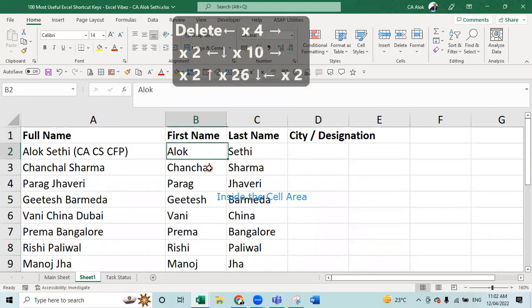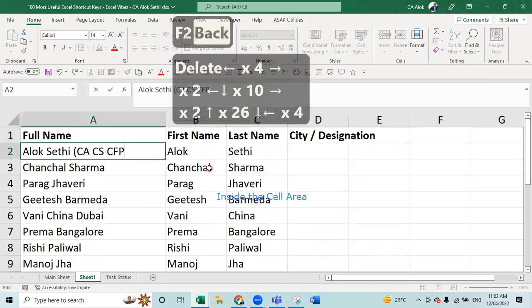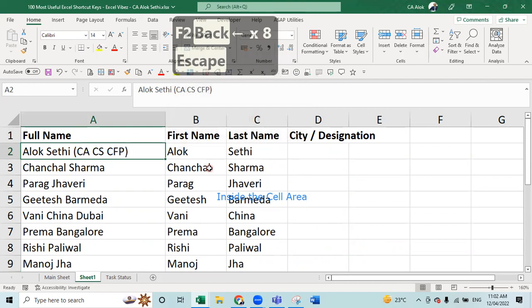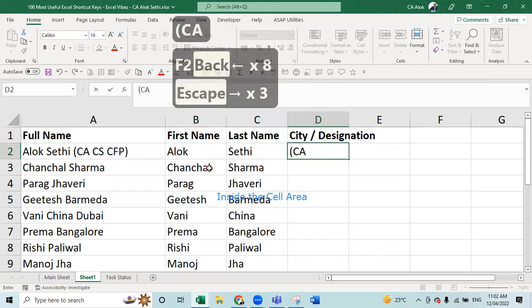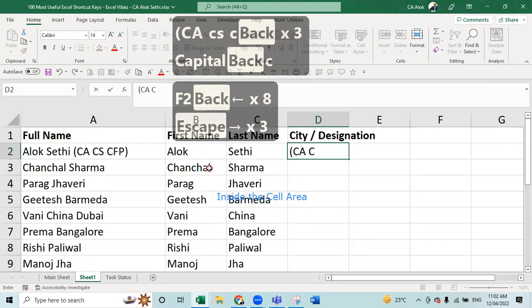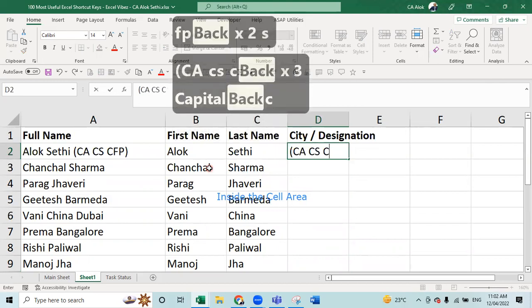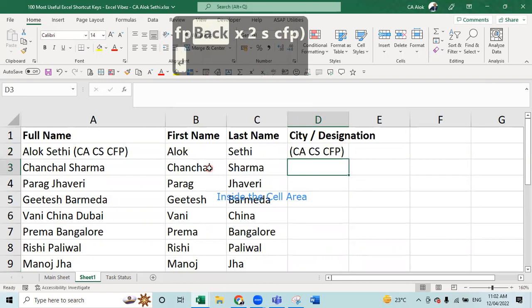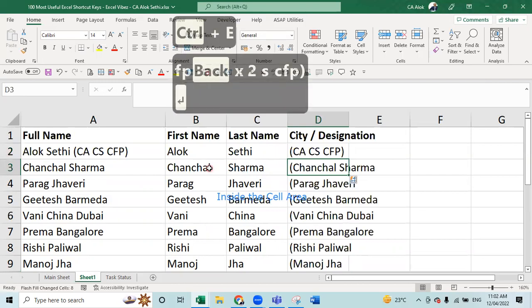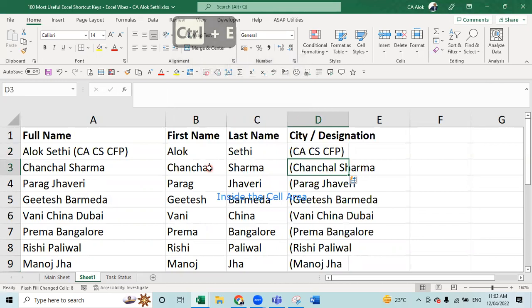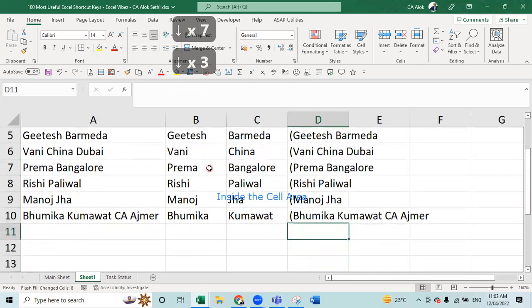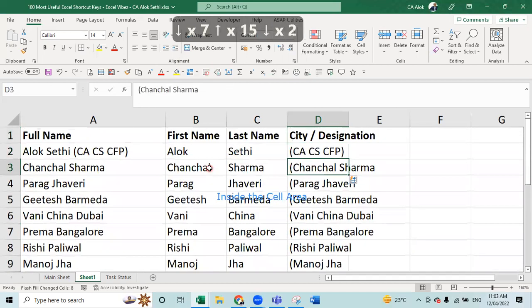But in the next thing, because I put brackets, when I type in bracket CA, CS, CFP, and close the bracket, and I press Control E over here, what it is doing, it is opening a bracket which is not there and copying the first and the second alphabets from the other cell. It is copying a pattern.